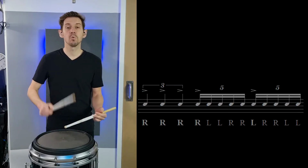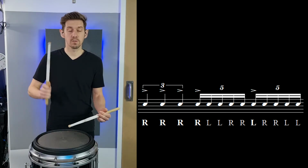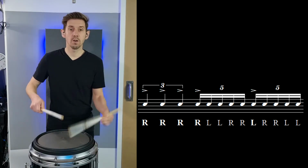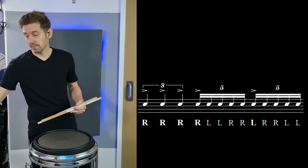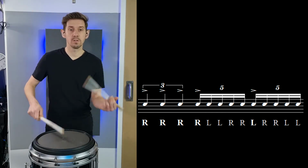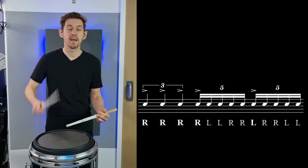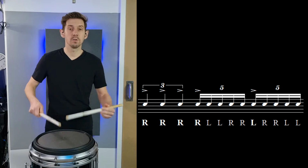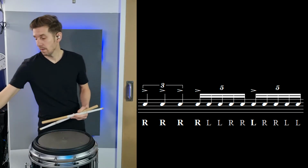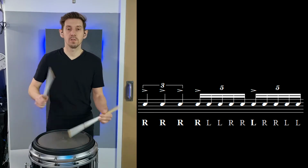What I played at the end was 2 quintuplets, which are groups of 5 notes. Now again, I've done a lesson on quintuplets, so if you struggle here, go check out that lesson. I'm playing the singles, which will give me that 1, 2, 3, and then the quintuplets again, 1, 2, 3, and the quintuplets, 1.